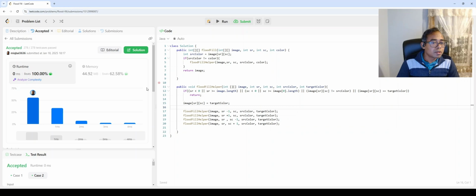It got accepted, and it beats 100% of all submissions, and memory is also efficient. We are not using any extra memory here.